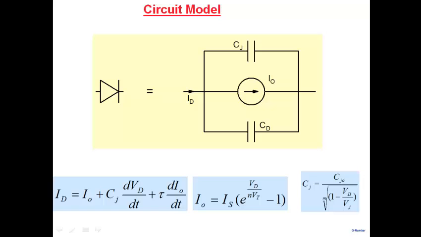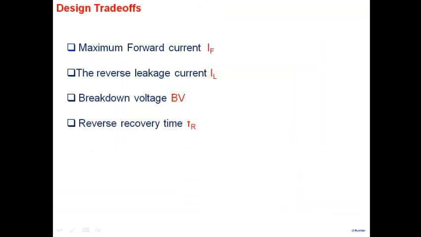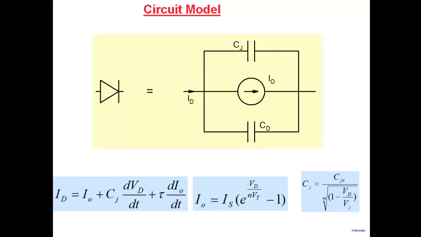So we'd like to again derive this particular model, starting from some fundamental equations. We'd like to derive expressions for Cj that you see here, and similarly look at what this diffusion capacitance is, how it is dependent on current, how it is dependent on tau. Not only that, we'd like to understand PN junctions in more detail in terms of their IV characteristics and various important parameters.